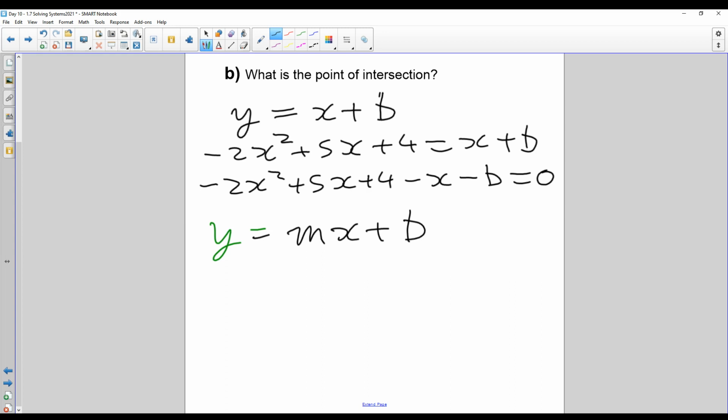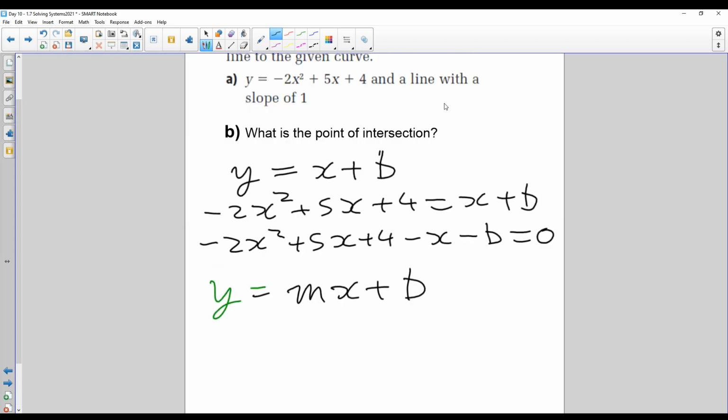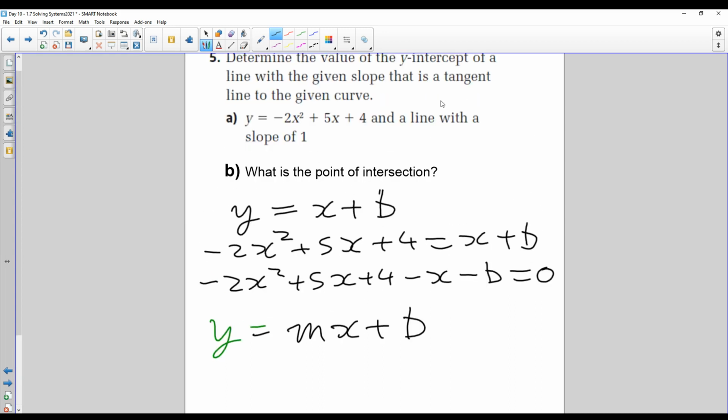No, y-intercept. Good. They told us the slope of the line. Go back to the question. Read what it says in part A about the slope of the line. So we made the m 1. So instead of putting 1x, I just put x. Then the plus b, we don't know what b is yet. All right, so I'm going to erase this now. So we're on a quest to figure out this b. So let me simplify what we can.